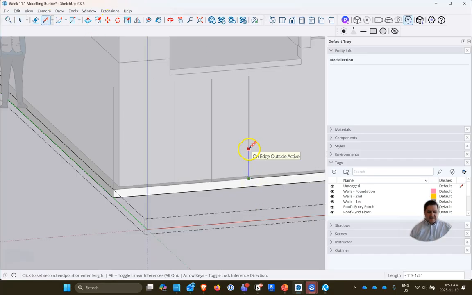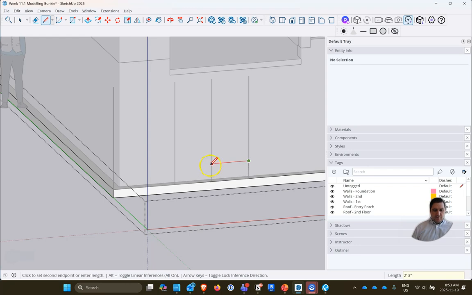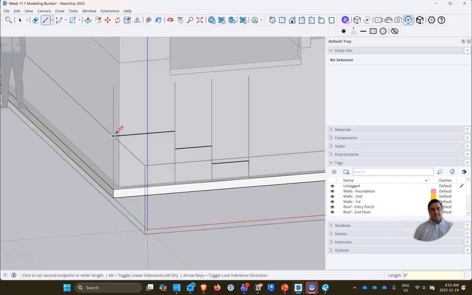And again, now we have these guidelines here, so they can help us. So let's go 1 foot 1. And then we're going to go over here. We're going to go up our 1 foot 1. And we're going to go over here, and go up our 1 foot 1 again. And we're going to finish off that line.